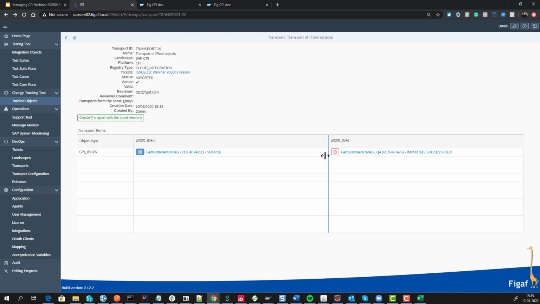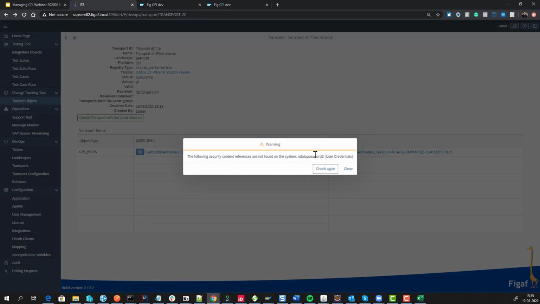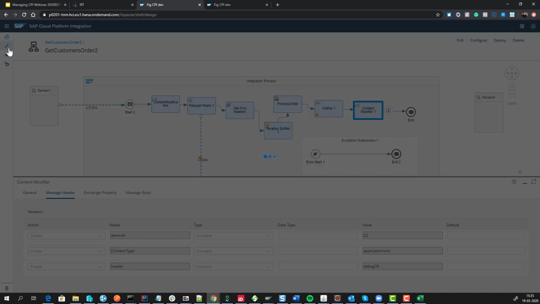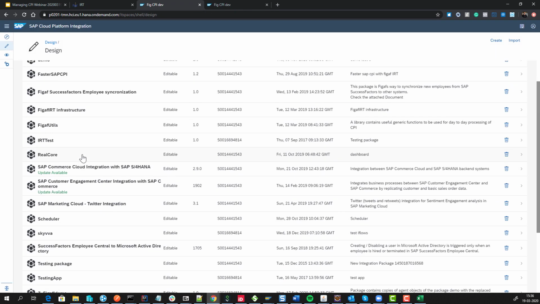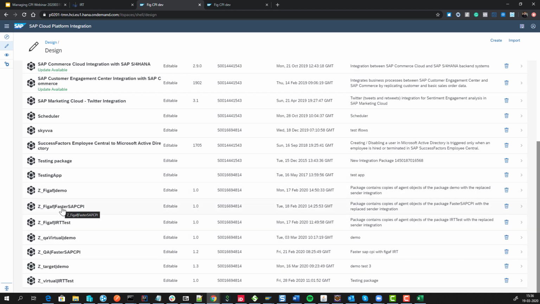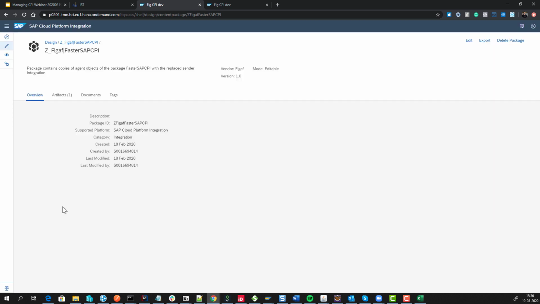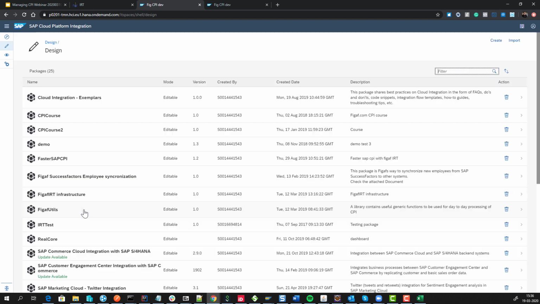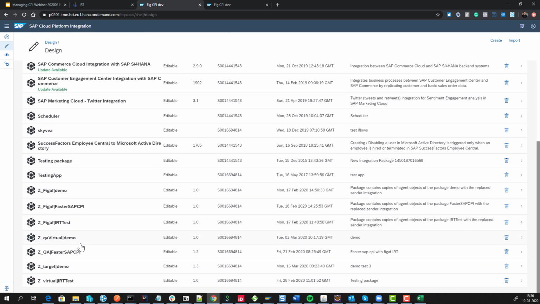So now everything's imported successfully. We can see we're still getting our error because it says, hey, this password 2 does not exist. So we'll just leave it there. We can then go into, because we just have one CPI system, we are just putting it into virtual packages for our QA, but if you have multiple different PI systems, you can obviously let it go to those instances, and it would not create this prefix and postfix. I guess it is called Figaf QA.